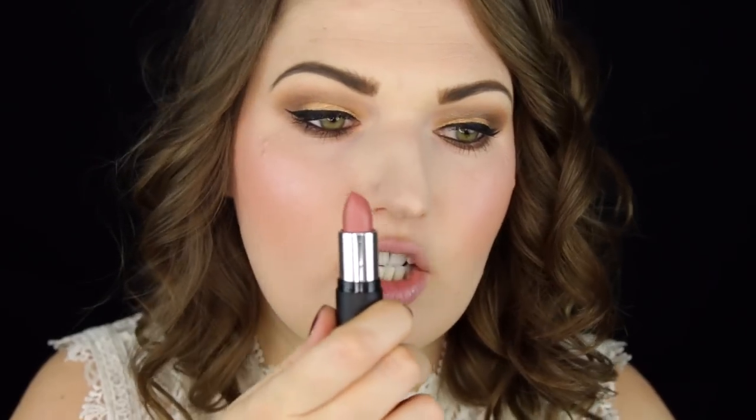I think Sienna Rose is just a great shade with this look. You can see they go on so creamy — not slippery, but moisturizing and not drying at all. I can apply it straight from the bullet without a lip liner because it won't move around. You could combine it with a liner but I don't feel it's necessary. It doesn't have that dry streaky finish — some matte lipsticks tug at your lips and leave them feeling raw, but not this formula.